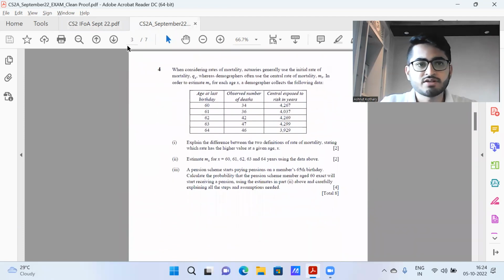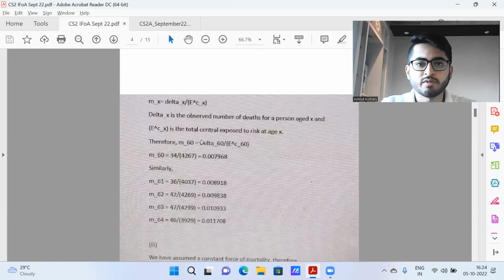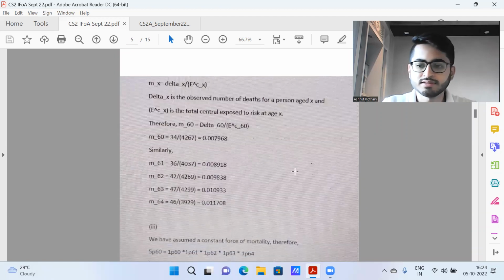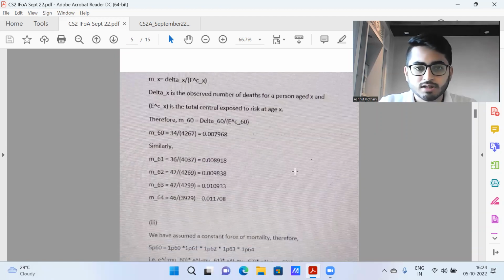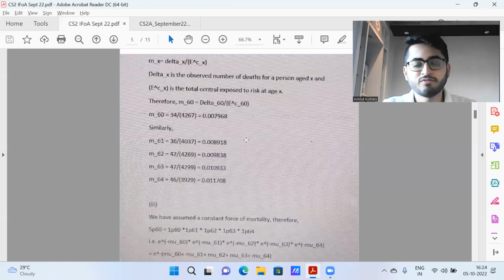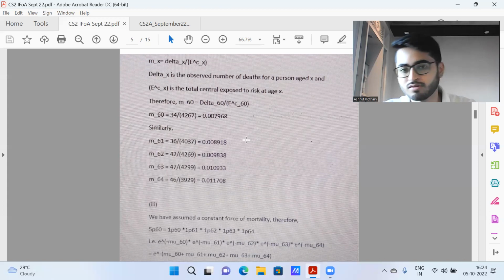Next, question four, a fairly straightforward one. So let me quickly take you along. These are the workings. Again, I have not checked the calculations as such, just taken them from students, compared answers of a few of the scripts, and I found the answers to be similar. So I hope these are correct. In case you observe any calculation error or anything else, please feel free to let us know in the comments section. I'll then be forced to perform the calculations myself. For the timing, I didn't do them for a few of the questions. I've just used a comparison of a few of the answer scripts from students who were pretty well prepared.